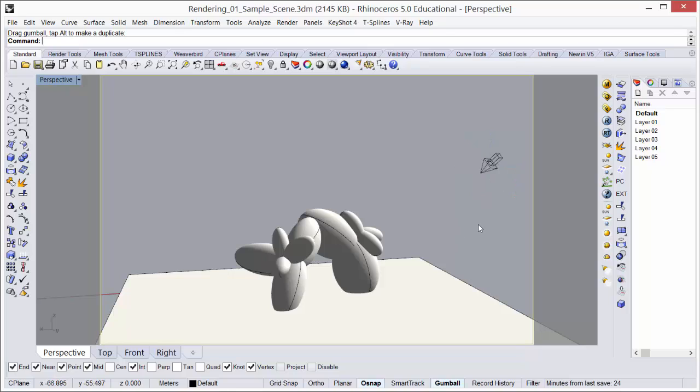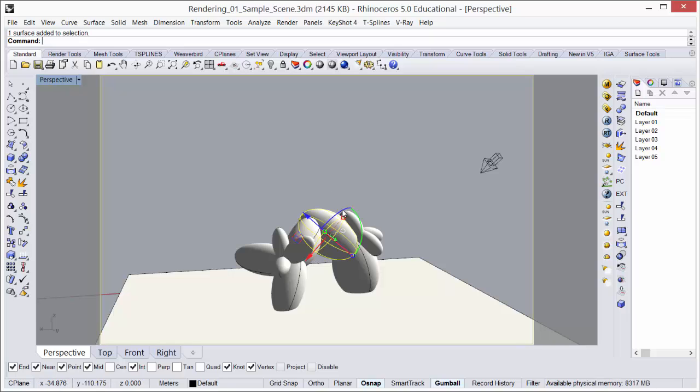And you can see that I am using these axis handles to move around the sun, and that is simply the gumball. If you haven't used the gumball, there's a button at the bottom of the Rhino window that says gumball, and that turns on the gumball. And that allows us to very easily move objects around in the scene, rotate them. I'm just going to undo here and put that back.